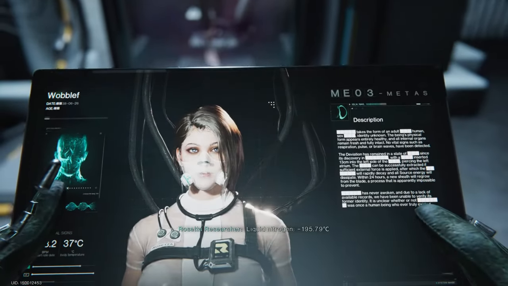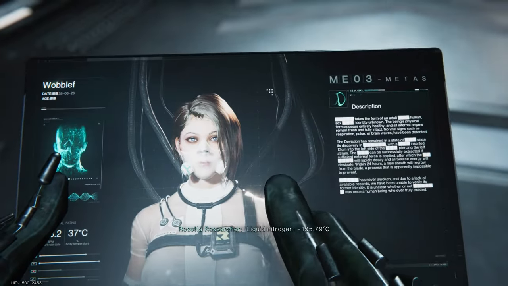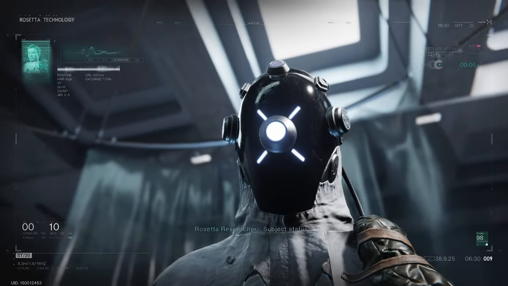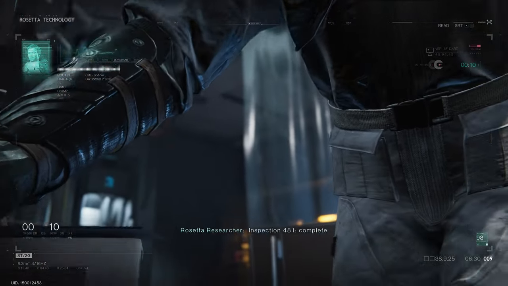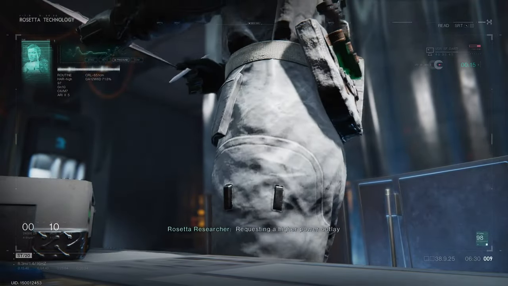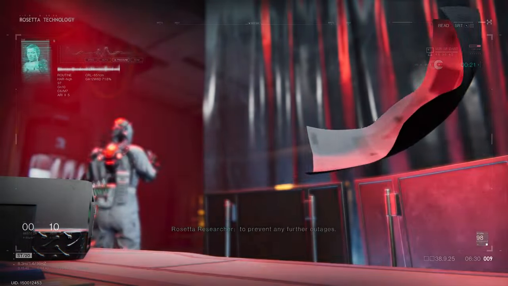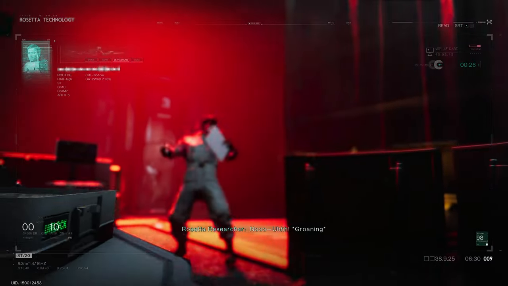Liquid nitrogen, negative 195.79 Celsius. Physical movement or brain function, not detected. Subject status, stable. Dagger still stuck in the sheath. Inspection 481 complete. Requesting a higher power outlay for the isolation chamber to prevent any further outages. What's that? Security breach. Security breach!